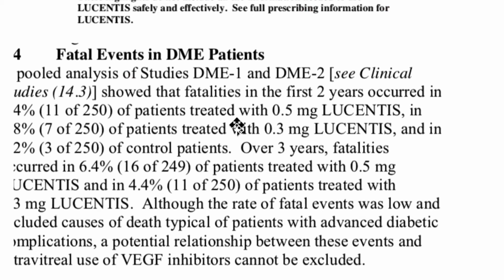Now, what is this? Oh, I'm diving right in. This is the last topic for today. Anybody who has macular degeneration is put on Avastin or Lucentis. There's been a big fight between Avastin and Lucentis. They both do the same thing. They're called anti-VEGF. They stop your own body's vascular endothelial growth factor, so they affect the growth of new vessels.